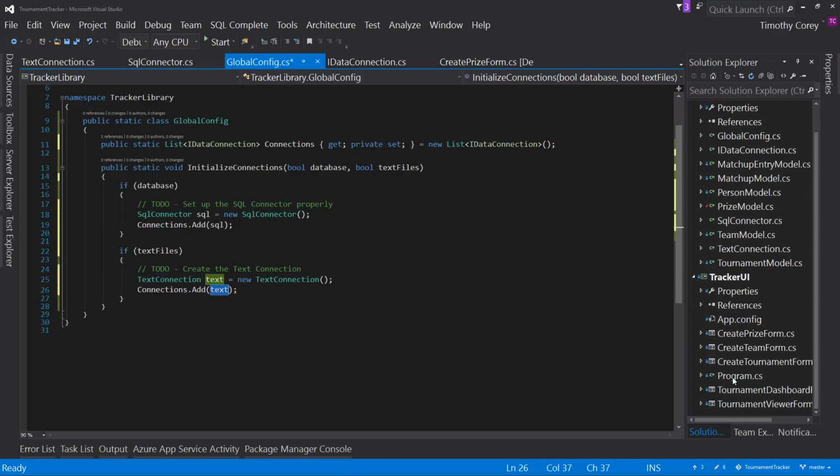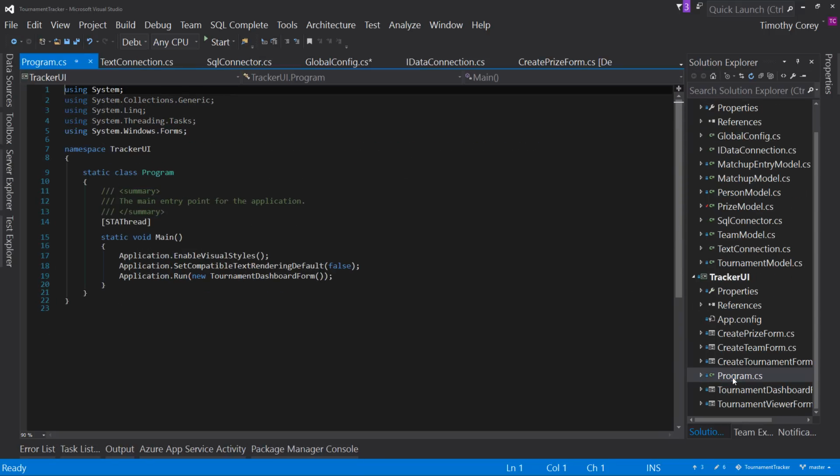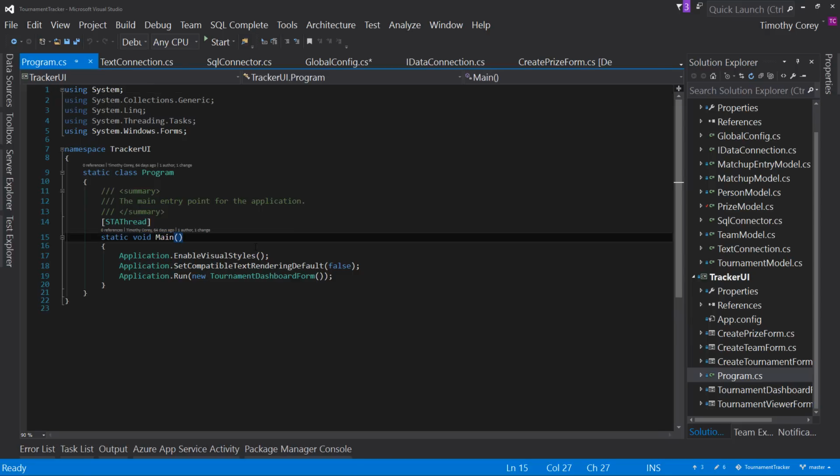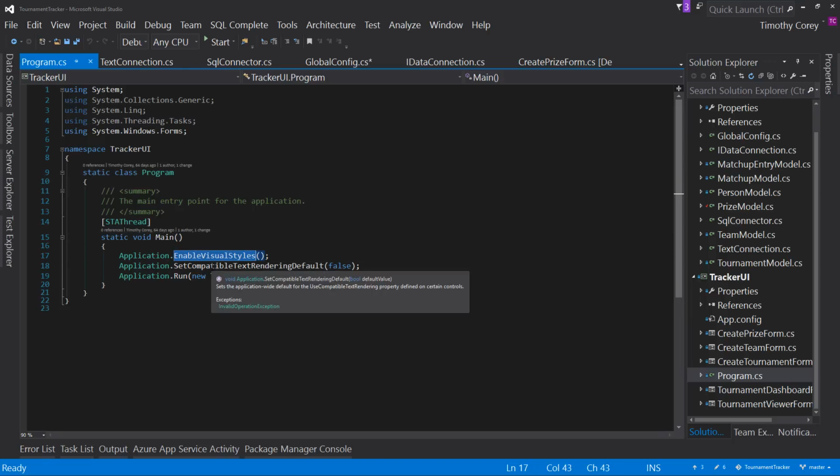Down here in program.cs, this is where our form application actually launches from, the static void main. So we have three lines of code that Microsoft has created: Application.EnableVisualStyles, Application.SetCompatibleTextRenderingDefault, and Application.Run new TournamentDashboardForm. This is where we determine which form gets launched as the startup form.